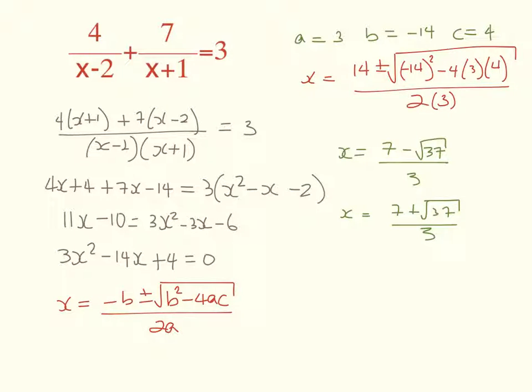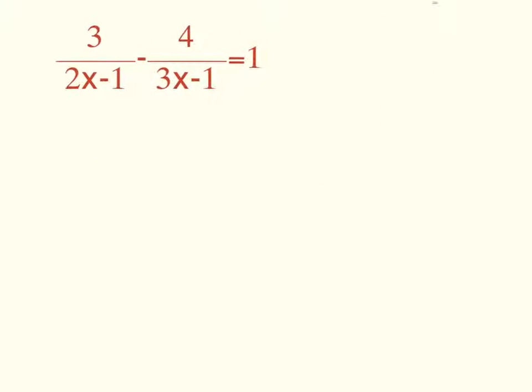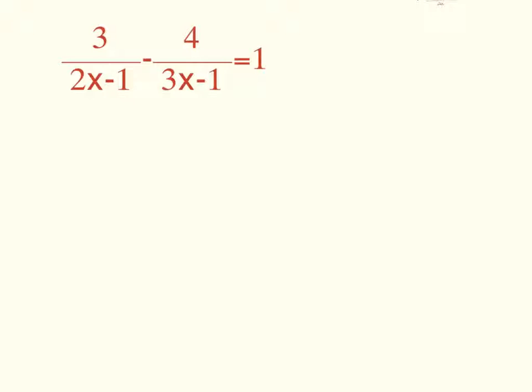So I'm just going to leave you with one last one. This one I won't work out for you. I'll let you have a go on your own, and all I will do is provide the answers. So this is the last one, guys. Have a go doing this one on your own and see how you get on. Once you've finished doing all of the hard work, the answers that you should be coming up with are x is equal to minus 1 and x is equal to 11 over 6.